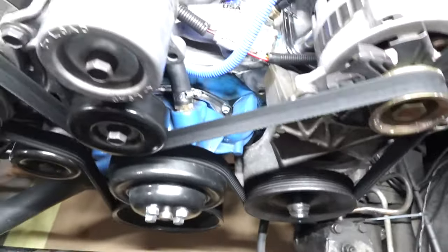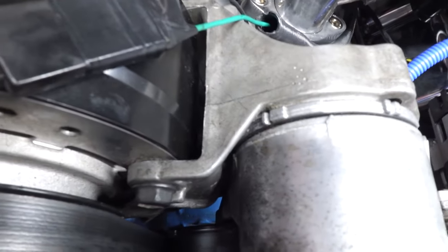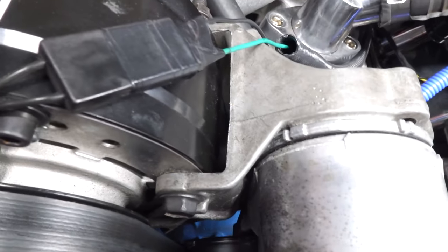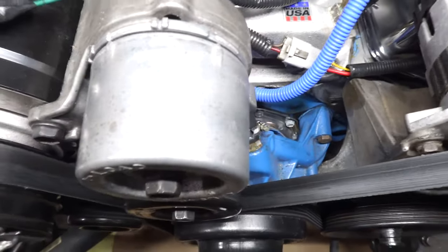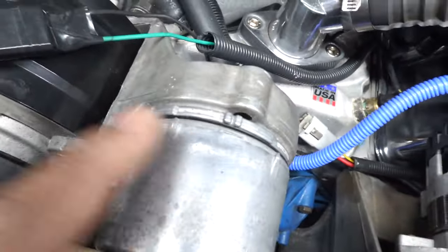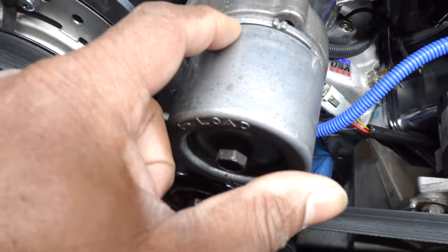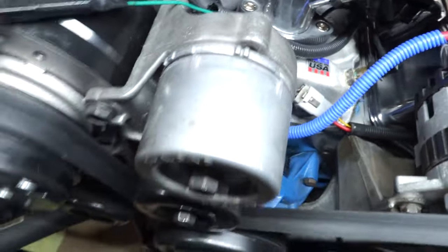And right here on the belt tensioner, you have a few little marks. Those are your indicator marks for it being the perfect lineup. So this is like a wear indicator mark that's on this right here. I want to say this is supposed to line up with one of these here or something.